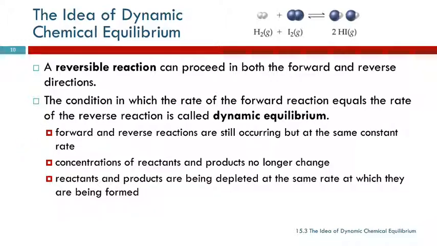When this happens, the forward reaction and the reverse reaction are still occurring. It's dynamic. There's stuff happening, but the concentrations of reactants and products are not changing. So on the freeway, there's still cars going back and forth. But the rate of going north and the rate of going south is the same, and so the number of cars at each end isn't changing. That's what's happening in a dynamic equilibrium with a reversible reaction.